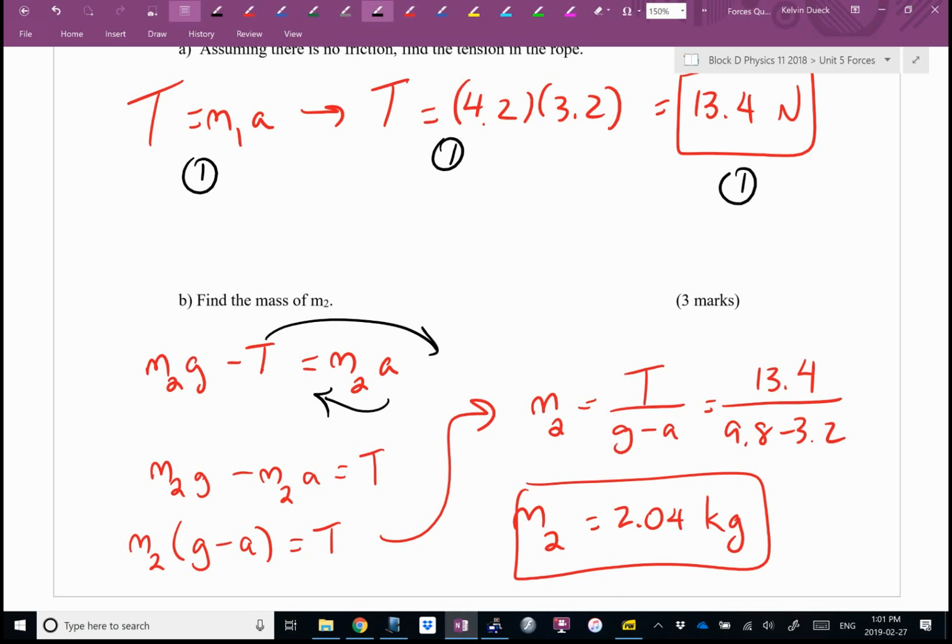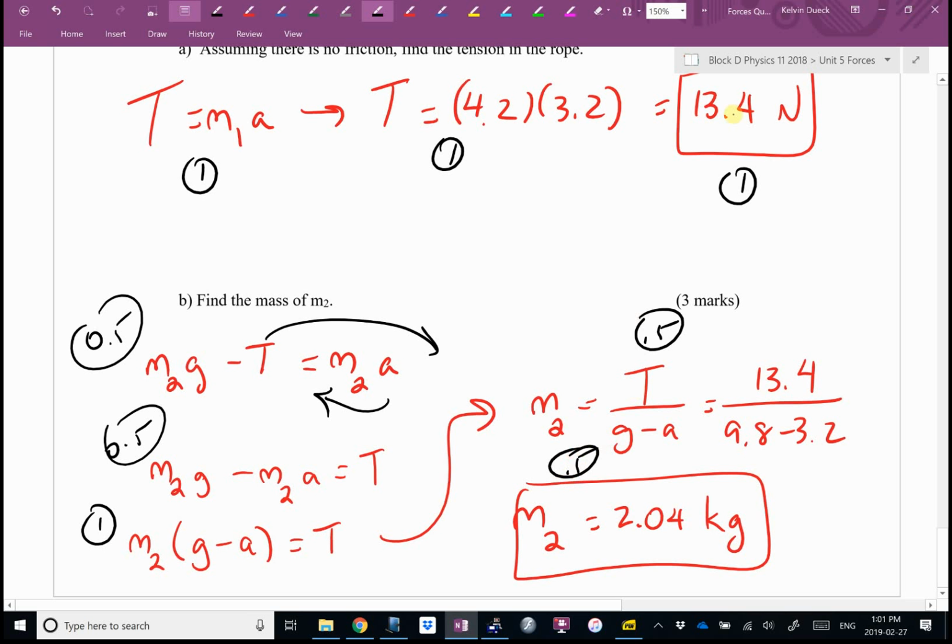For 3 marks here, I'd probably give you 1 mark if I saw that. Actually, it's 1, 2, 3, 4. I would probably go half mark for that, half mark for that. I would give you 1 mark if you realized that you could factor. If you got the tension wrong, but for part B, you went your wrong answer divided by 9.8 minus 3.2, I would give you full marks for part B.